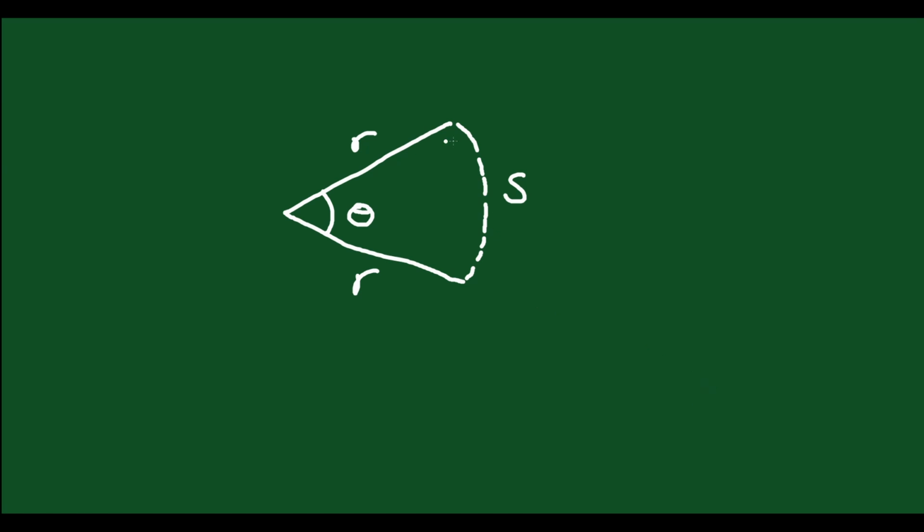And so because R and S would have the same units, right, they're both distances, when you do S divided by R to get your angle, that's going to be unitless. So radians, even though we call that angle radians, actually doesn't have a unit. So how do we express a radian? Do we just write it as a number, like a decimal? What do we do?